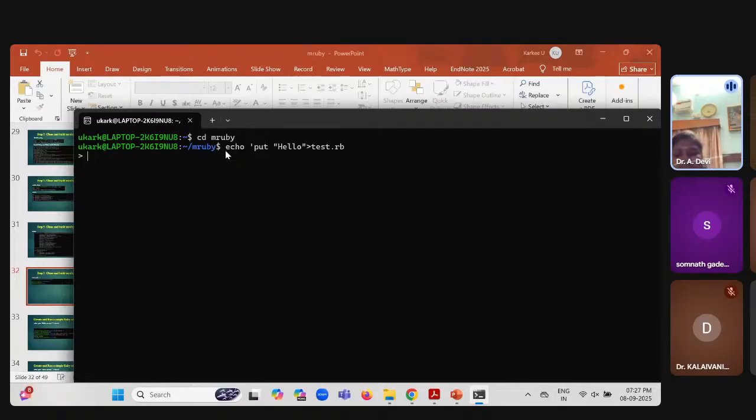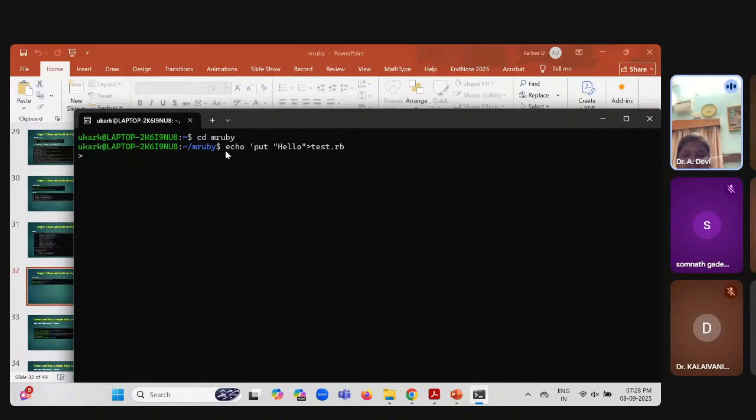This will create a file called test.rb with a single line of Ruby code. Finally, you run the script with mruby. If you run it, you will get the output hello.